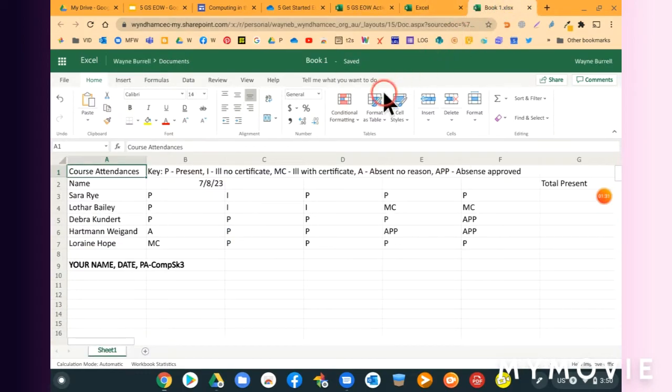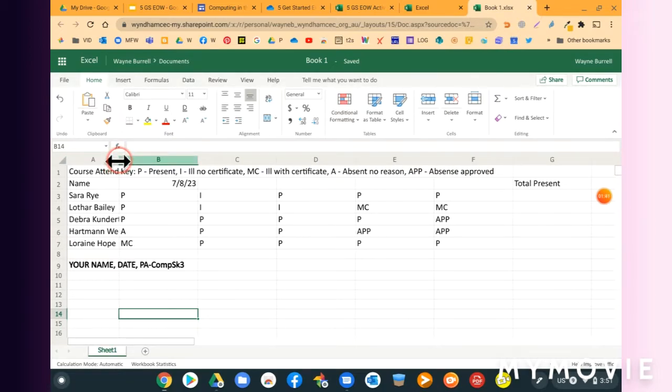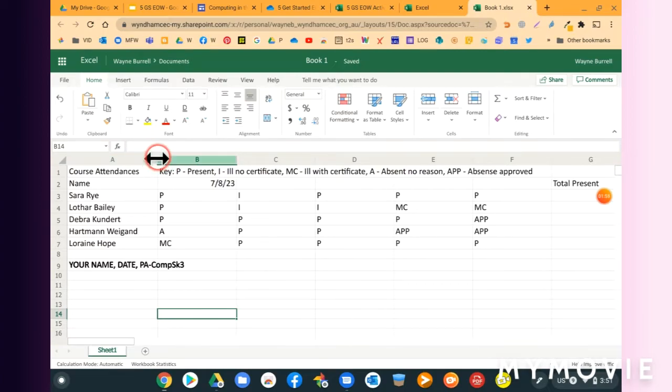If I am typing it in, you may have to widen your columns a little bit. These are things that you already know, but to widen columns you go into this header area here and get on that boundary line in between the columns and click and drag to make the columns bigger.